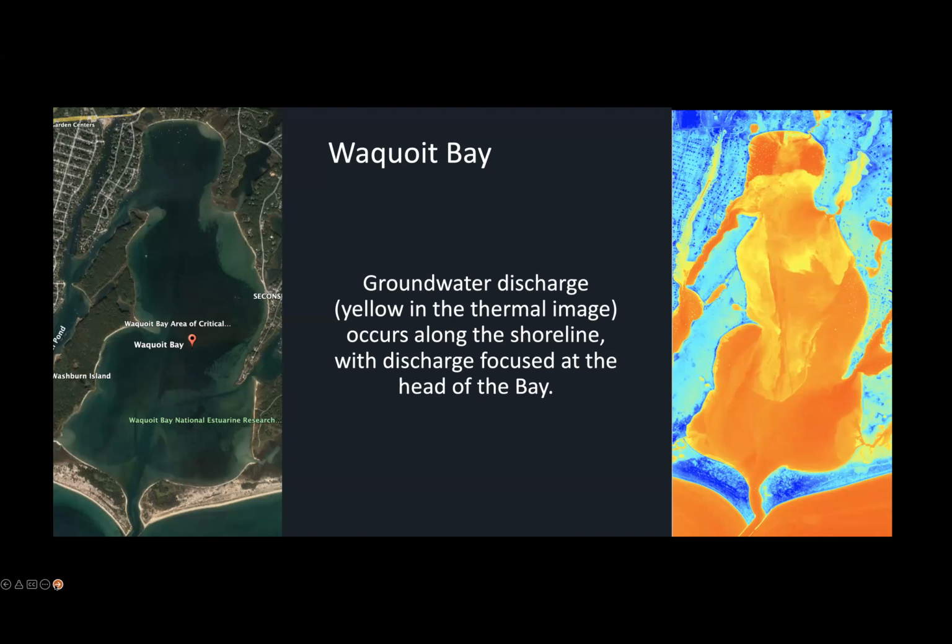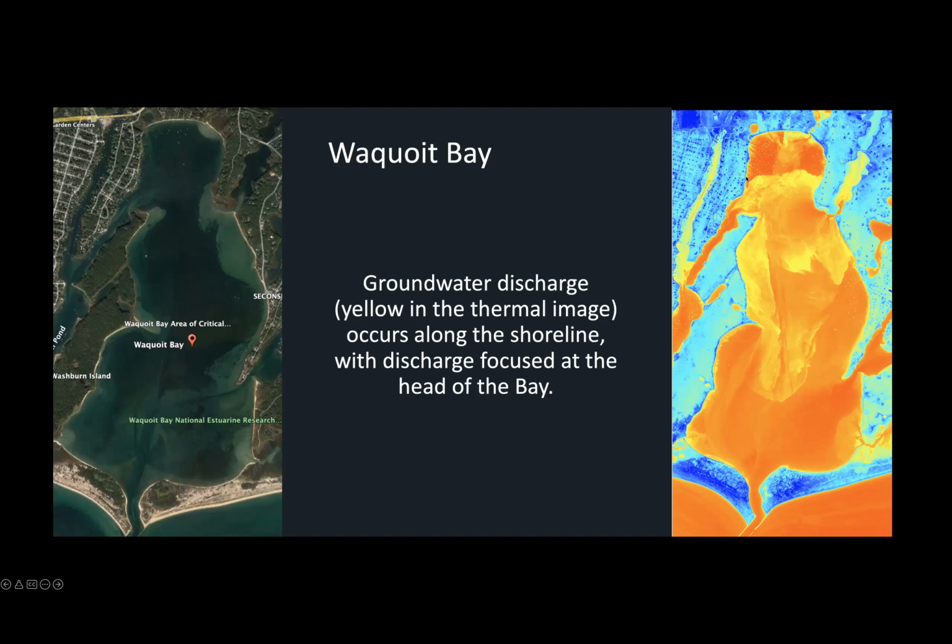Just to show you where the groundwater is coming out, Waquoit Bay is on the left. It's a fairly urbanized estuary system. You can see housing along the edges, but there's also a large portion of it that is protected through the Waquoit Bay National Estuarine Research Reserve. At the head of the bay up here, there is the research reserve. And then this portion here is owned as well as a portion over here and is protected. So that's not developed at all. All of our sewage right now is on septics, so there's lots of nitrogen coming into the system.